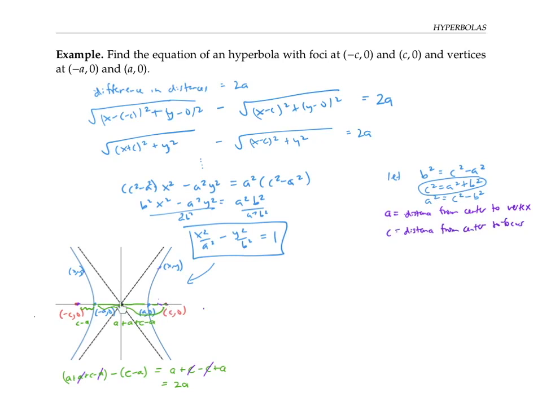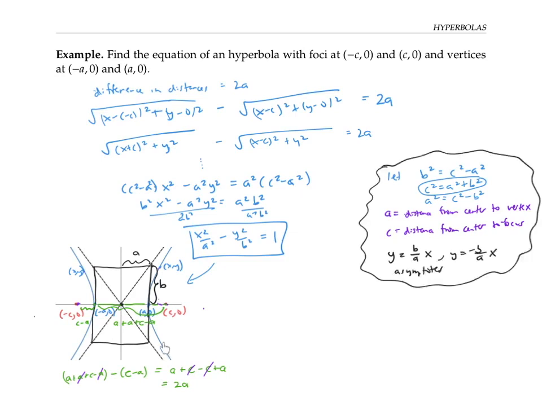Well, I'm going to draw a box whose center is at the center of my hyperbola that stretches out by a in either direction, left and right, and stretches by b in either direction, up and down. It turns out that the corners of such a box will be exactly on these 2 asymptotes. In other words, the slope of this asymptote, its rise over its run, is b over a. And for this asymptote that's sloping downwards, its rise over its run is negative b over a. So I can actually write the equations of the asymptotes for this hyperbola centered at the origin as y equals b over a x and y equals negative b over a x.